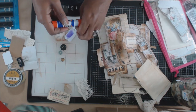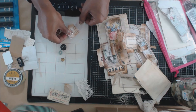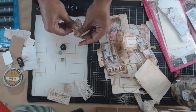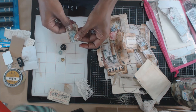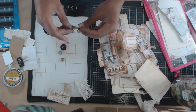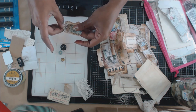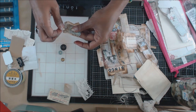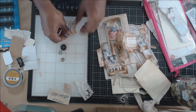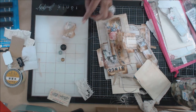Put that in here. Why not use it in something called a junk journal, right? Where's that pin? So we're going to put our pin in there, or not pin, our paper clip. Okay, let's glue that baby down. And I could probably see that little scrap. We're going to use that scrap.